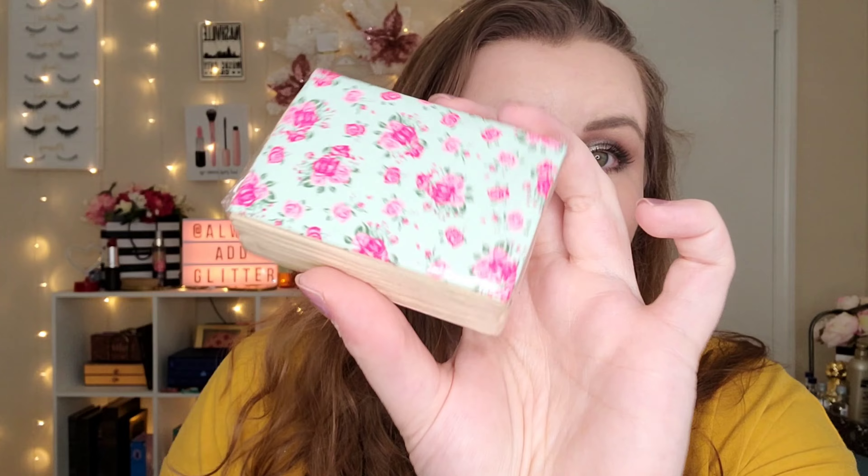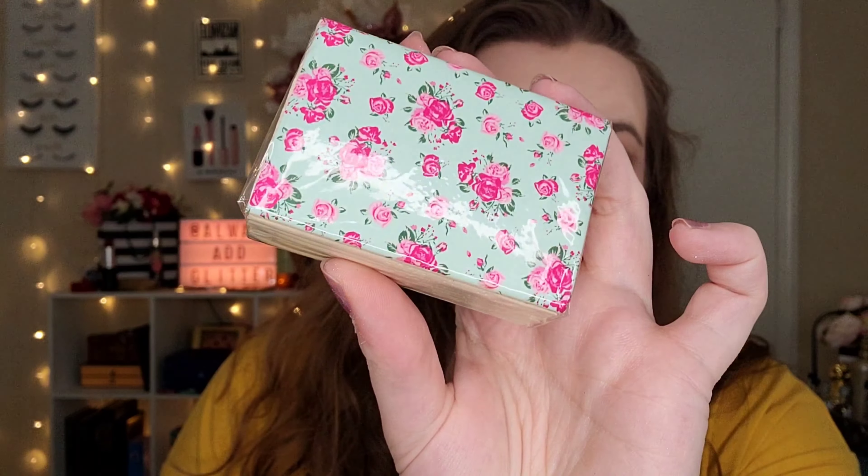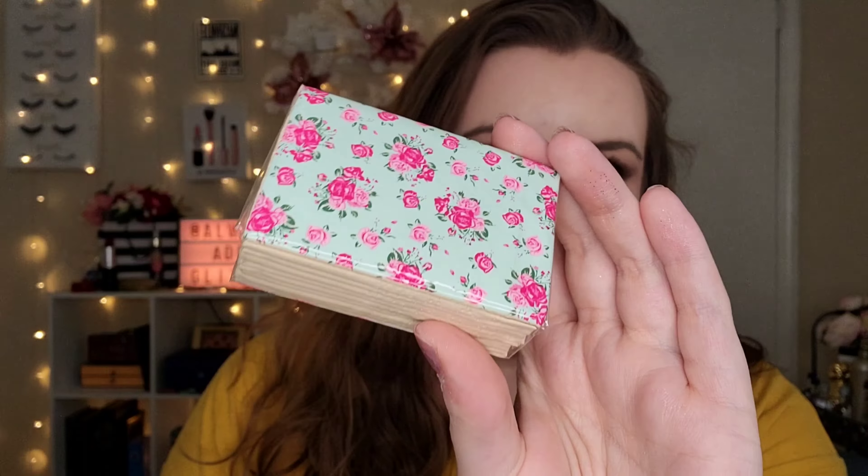The first thing in here is actually not even lip related at all, which is kind of funny. Sometimes they give you little add-ons or just accessories or random stuff just to be fun. The first item is from Sparkle and Bash — this is a spring-inspired pocket tissues. With allergy season coming up, this will be perfect to pop in my purse. I actually do like the spring pattern on the front and back. This retails for a dollar fifty, so it's just a cute little add-on.